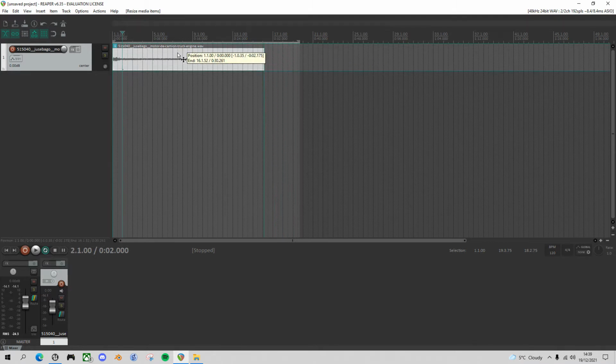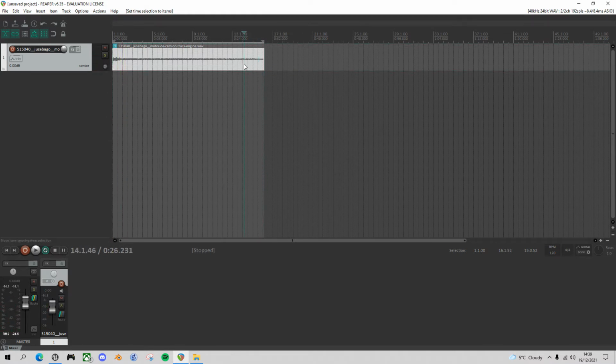So now we've got ignition on and the engine sound, and at the end it dies away and then it'll restart again if I loop it. So that's our basic sound.